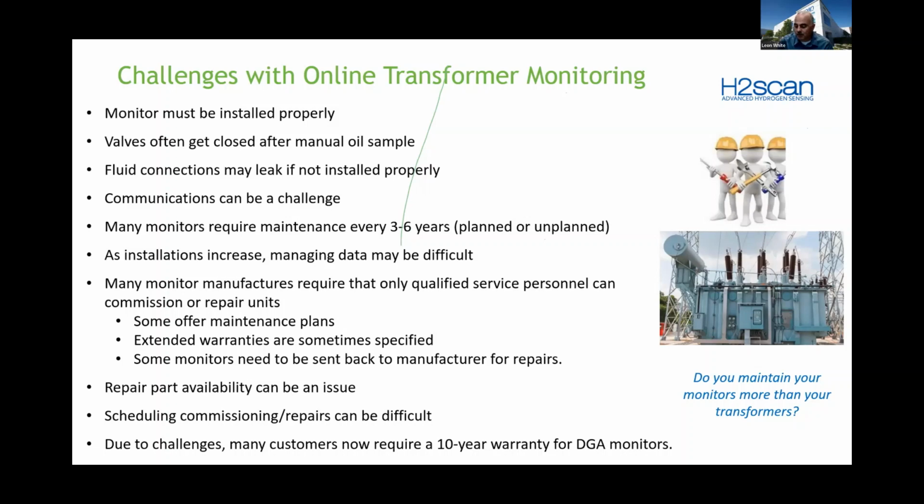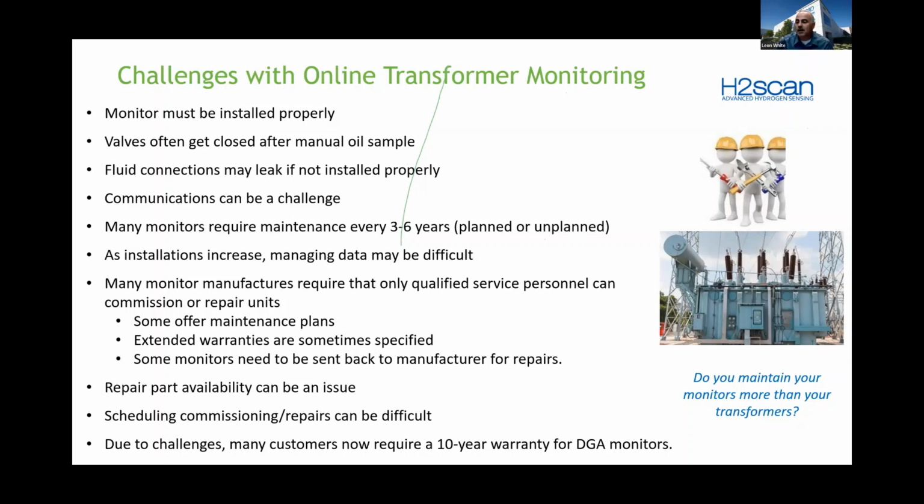I worked with a customer one time that had an industrial site with about 12 or 15 multi-gas units installed, and they had a 345 kV transformer fail. And of course, management said, how do we know that transformer wasn't going to fail? Well, nobody was maintaining the monitors. Out of 12 or 15 monitors, only 2 or 3 of them had been working. And of course, the one on the transformer that failed had not been maintained and hadn't been working for a number of years before the transformer failed.